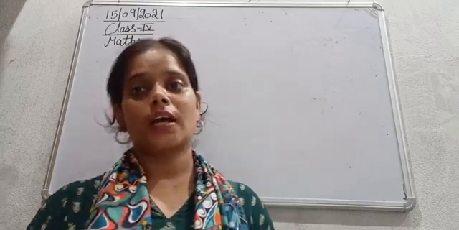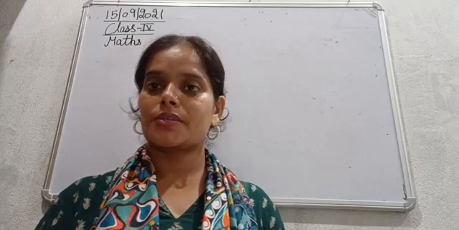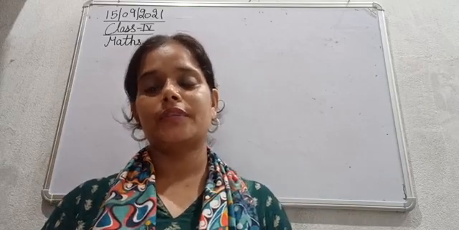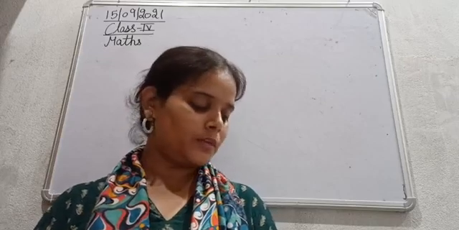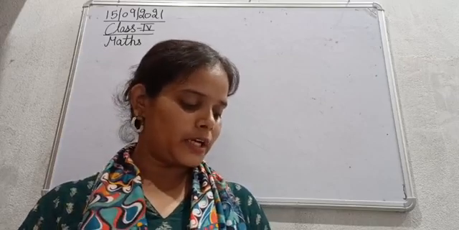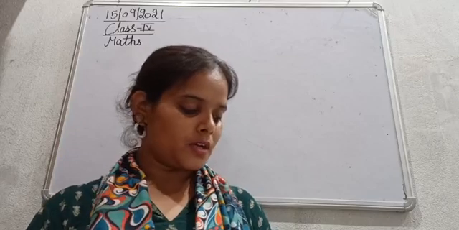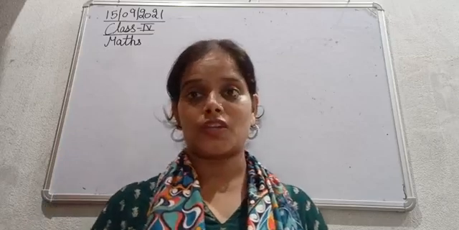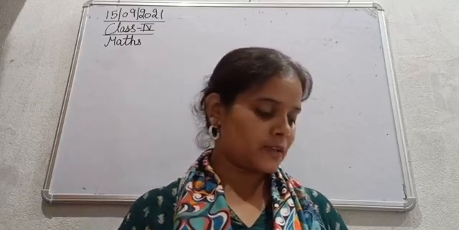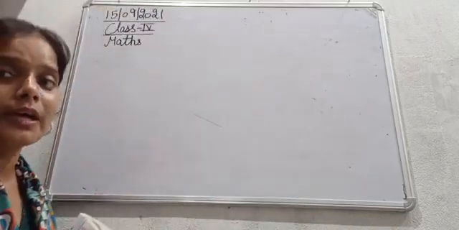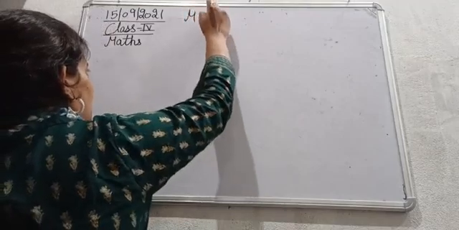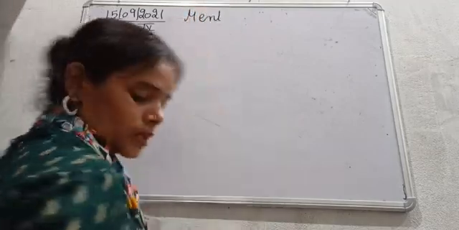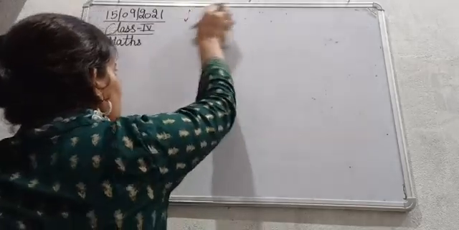So class, in our previous session, as you all know, we were doing the mental ability test from chapter number 7 and we have already done up to question number 5. So let's begin with the next question, question number 6 from the mental ability test given at page number 81.